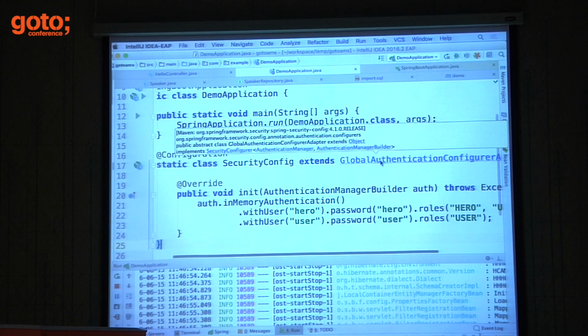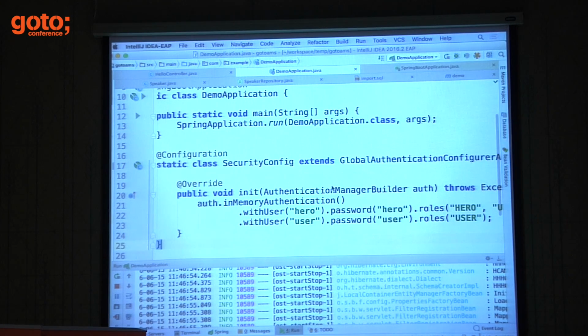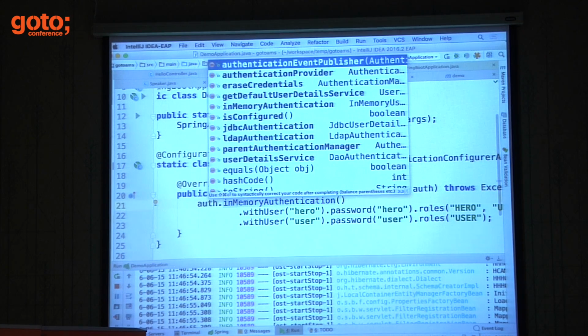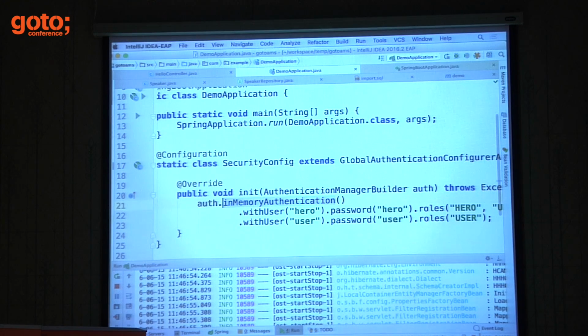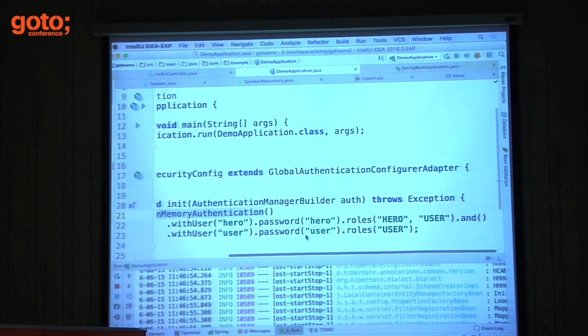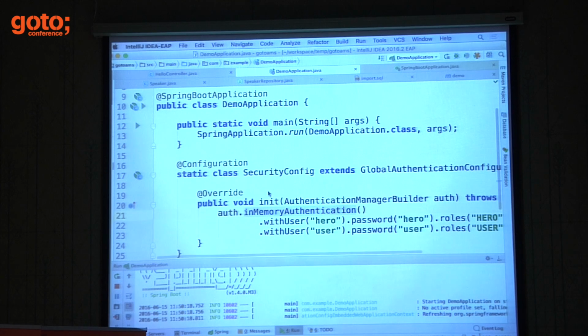And if you look at the imports, that again, it's not Spring Boot, it's Spring Security. So anything you know about Spring Security, just reuse this. It's nothing different, it's the same thing. So I'm going to create two users. I'm going to create an authentication manager in memory. But if you look at the SPI, you have plenty of options. You can do JDBC, LDAP, and whatnot. I'm going to create two users, and one is a hero, and one is a simple user. Okay? So let's restart that thing and see what happens.